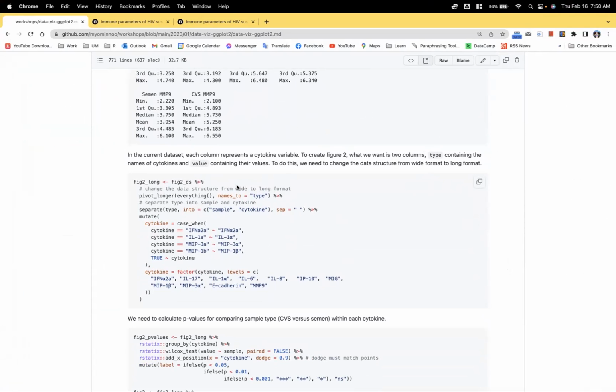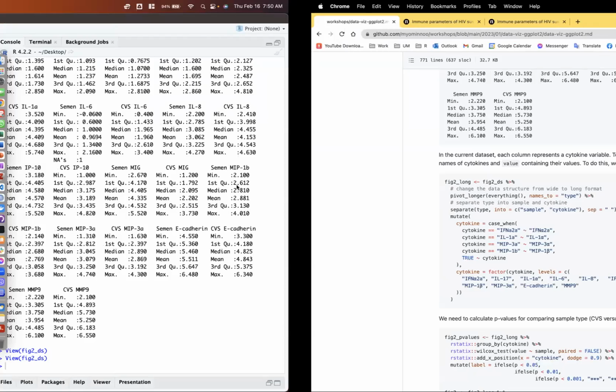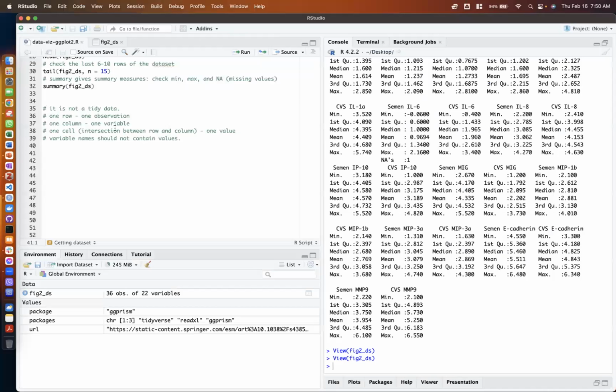So how do we do that? We are going to change this data structure a little bit.